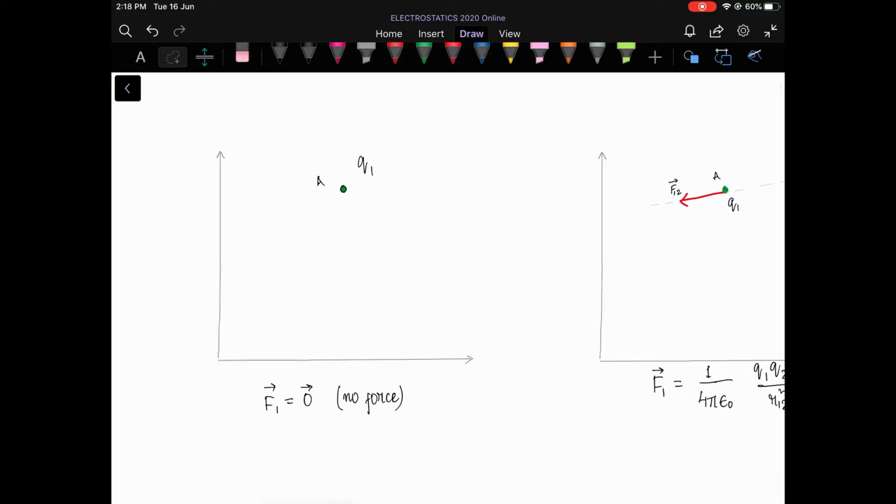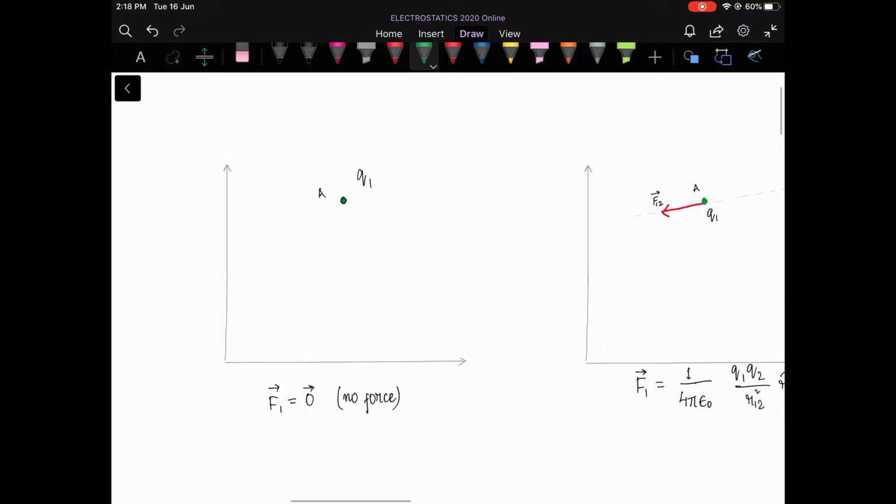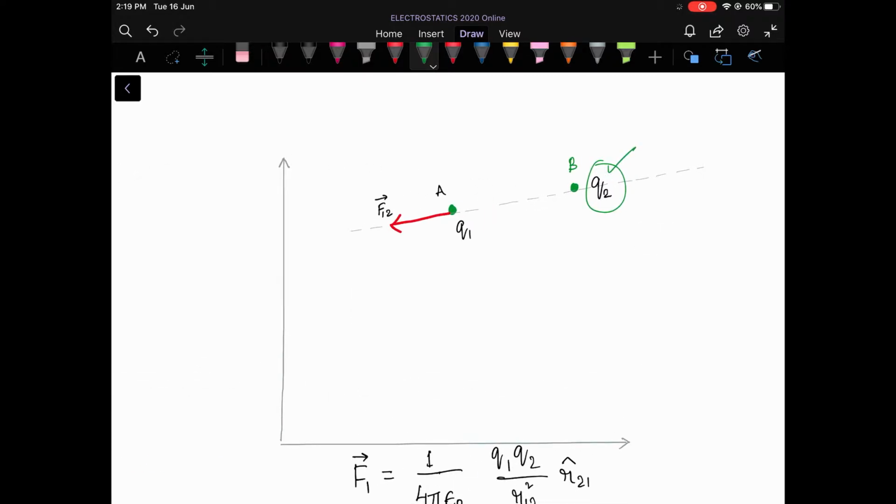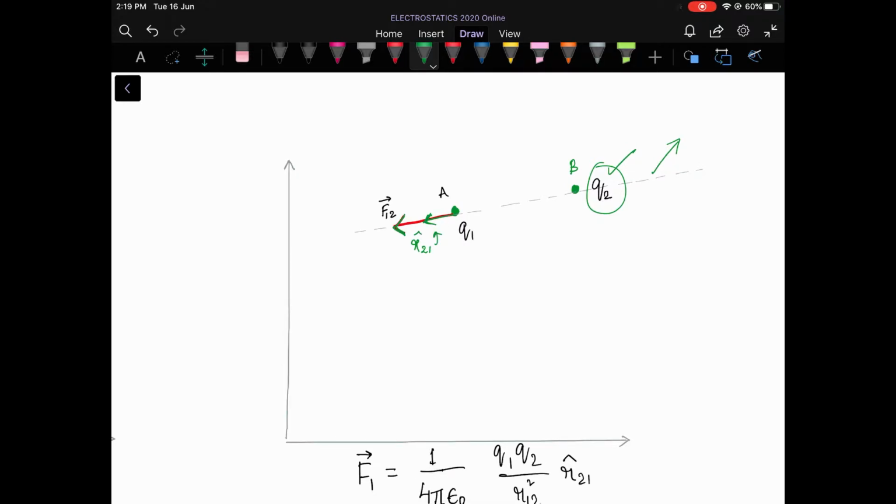Suppose we have a point charge Q1 located at a certain point in space called A. You can see in this diagram that there is no other charge around this charge Q1, hence the net force or total force on this charge is 0. If somehow I bring another charge called Q2 at a certain point called B, we know that this charge Q2 is going to apply a force on the first charge. You have seen we have drawn an imaginary line joining the centers of the two charges, and we have drawn this force vector in a direction from second charge towards the first charge. That means there is a unit vector in this direction, directed from second to first.